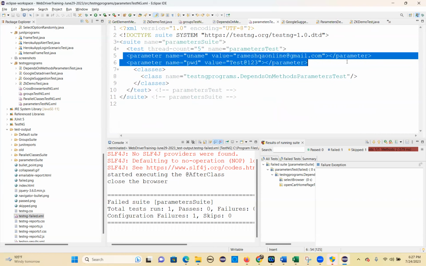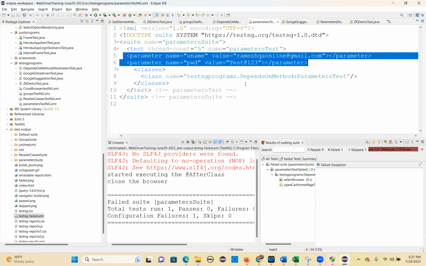So that's all about TestNG and its features. We have seen how to do data-driven testing with a data provider. And we have seen how to use different keywords.